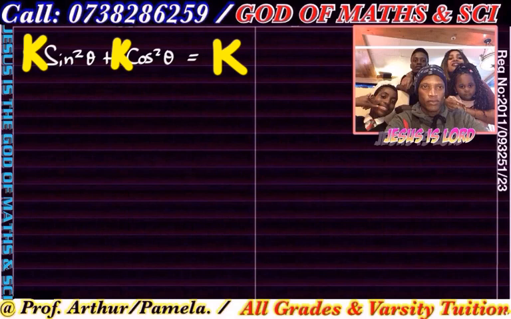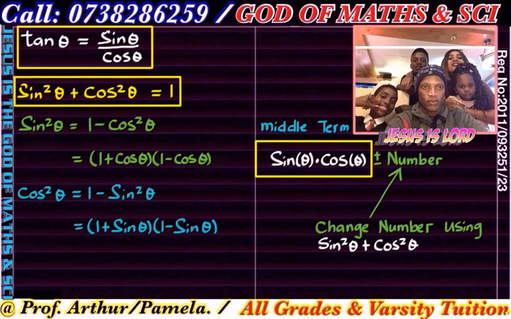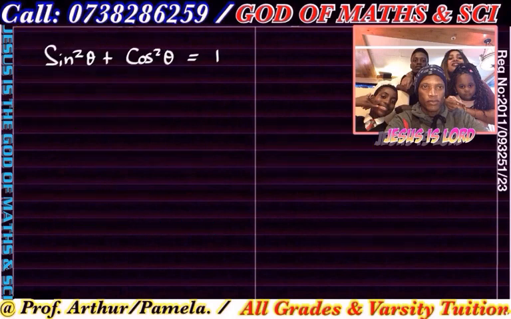So I want you to get used to that. Now let's show you an example. Any number you can change. Like I said, you'll change the number. This is how you're going to do it. If you've got a number, let's say you've got a 7, 7 is the same as 7 times 1. We good, right?